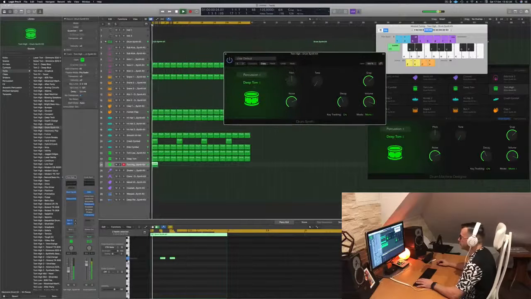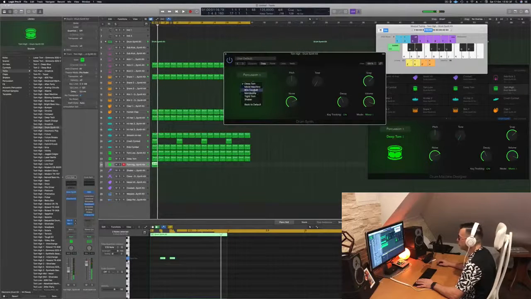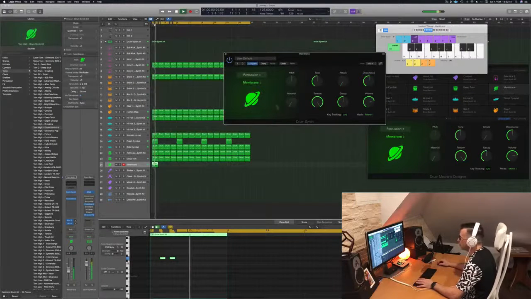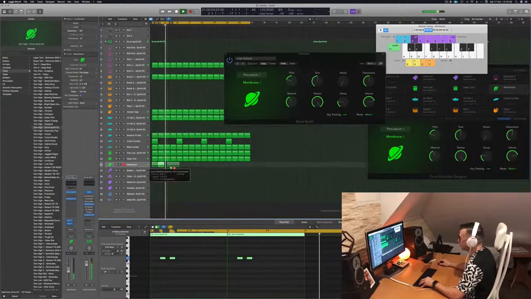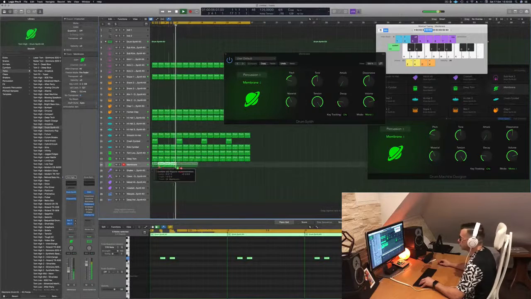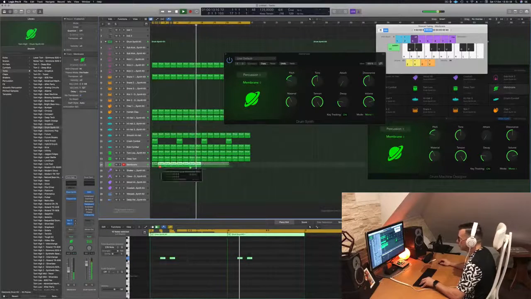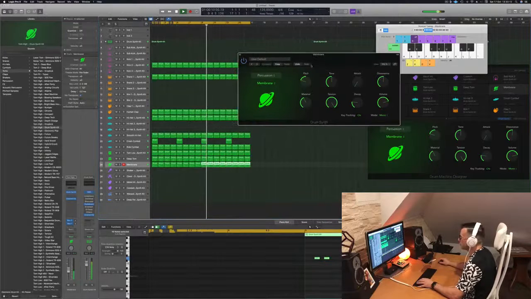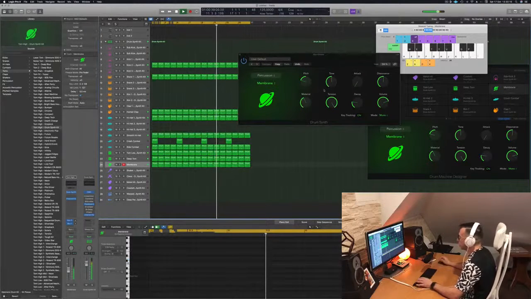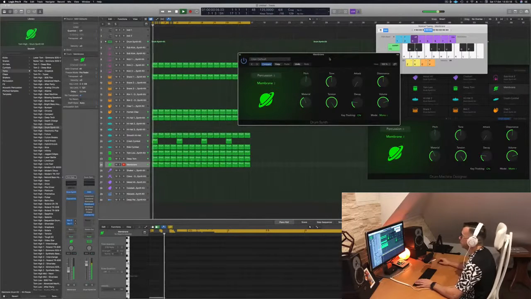Again into the drum synth. Have a look at what we're doing with it. Membrane. There's a bit too much decay. Fill the grid, guys. Important. Bring back the pitch. Okay, now.